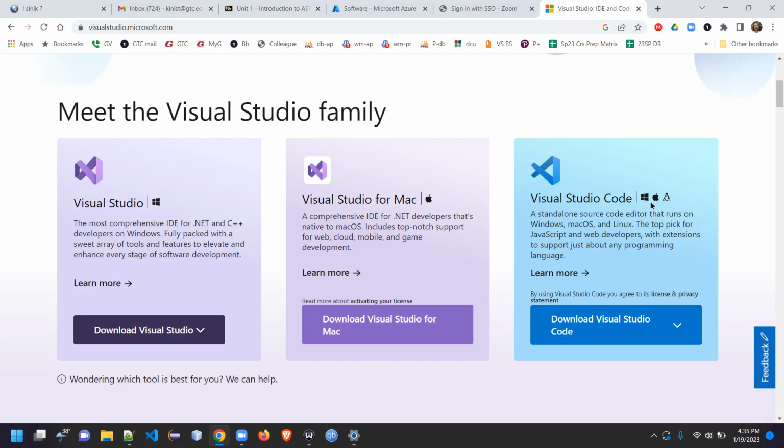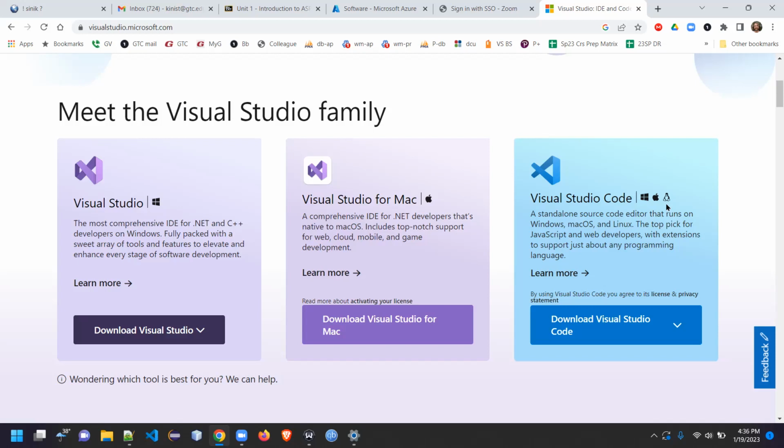And if you notice from the little icons, it also runs on all the platforms. So it's Windows, Mac, Linux, it doesn't care. It'll work on all of them. And because of that, especially on non-Windows platforms, it has become kind of the de facto go-to tool for coding. And if you ever write code, for example Java code inside of Visual Studio Code, it'll notice that you're doing Java and it'll say, hey, you should install all these plugins so you can get a console and do all the stuff that you normally would do.